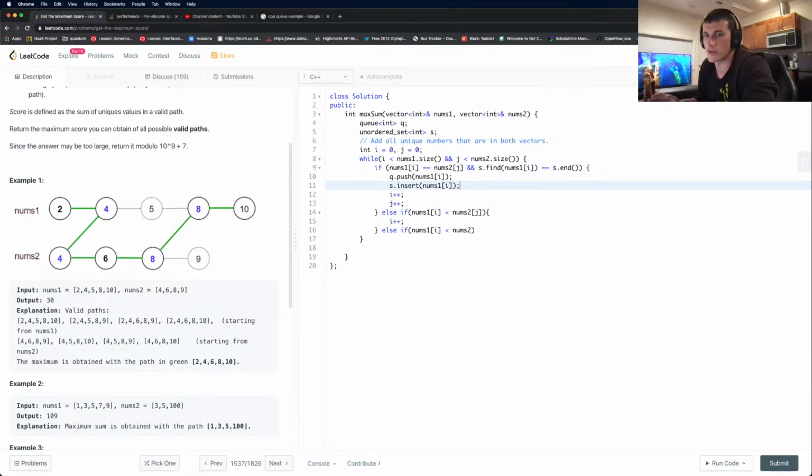So we definitely know that the numbers won't repeat themselves, or if they repeat, that they will be just the last one. Okay, so let's just say int lastCommon equals 0, and if nums1[i].